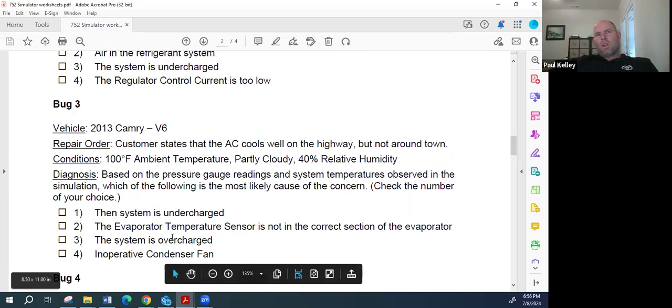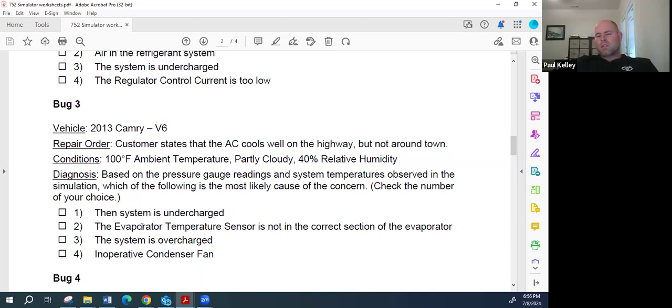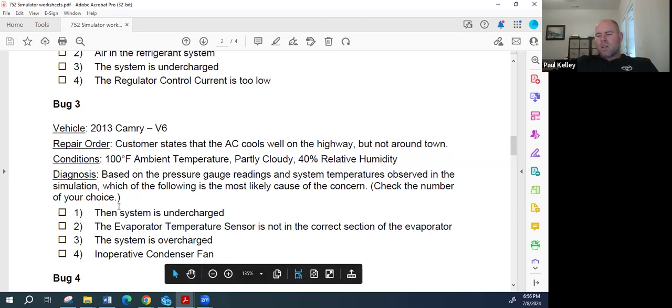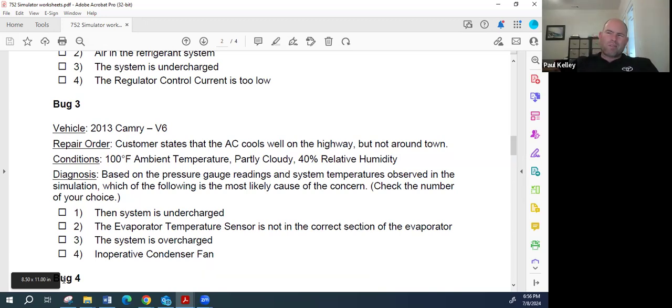So we could eliminate 1 and 3 with that static pressure, right? And then we're looking at 2 and 4, and 2 actually didn't check out perfect, but 2 doesn't make a lot of sense. And there's actually a whole lesson there. Sometimes you'll find something that's maybe not exactly in spec, but sometimes you got to back up and loosen up a bit and be like, it just doesn't really make sense with the concern.